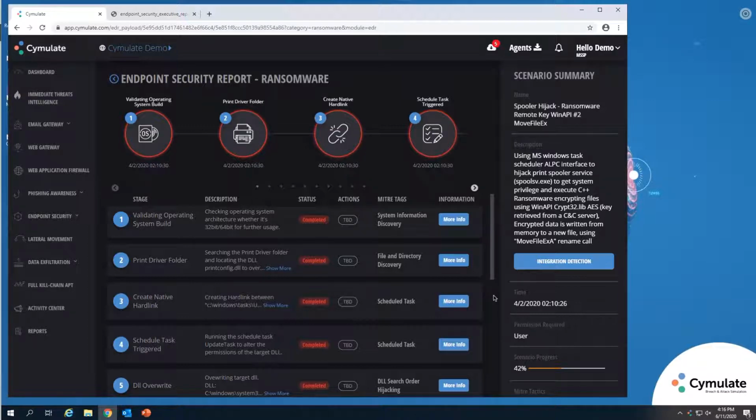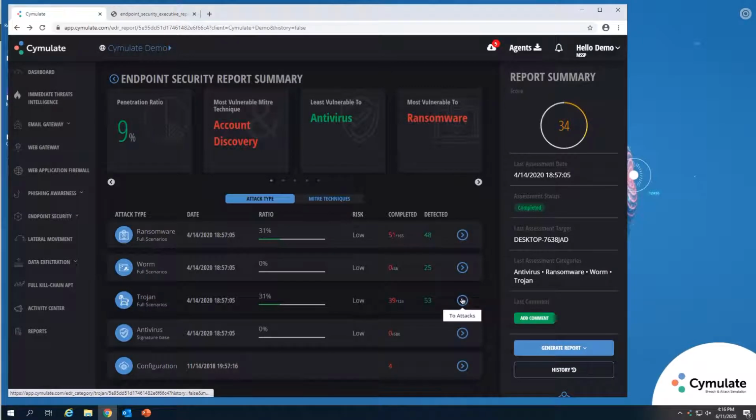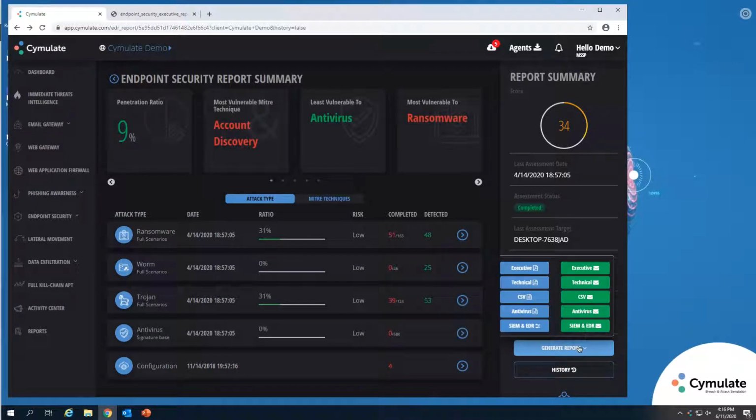Now, the online system is great, especially if you're troubleshooting individual items, but offline reporting is also critical. And so in the Cymulate system, we provide for offline reporting as well. Let me jump back a couple of pages here so I can show you that. Each simulation has this Generate Report button. We also have these for the global view of all the simulations that were done across multiple security controls. And each form of simulation will have a minimum of 2 report types.